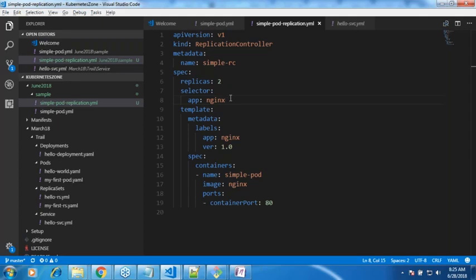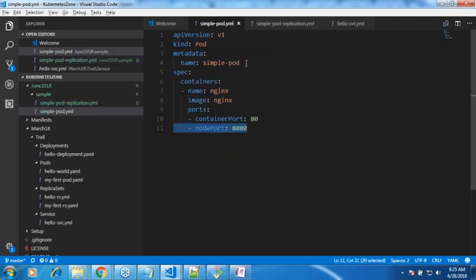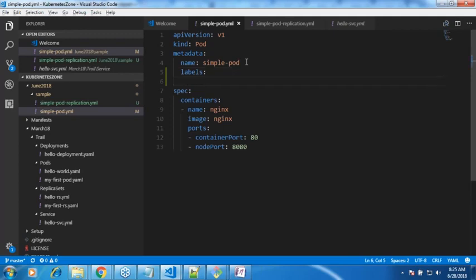Right? So now, do we know how to create a label for a pod? If I have to go to this and add labels, how will it look? Go over here and say labels, and in the labels give whatever label makes sense to you.